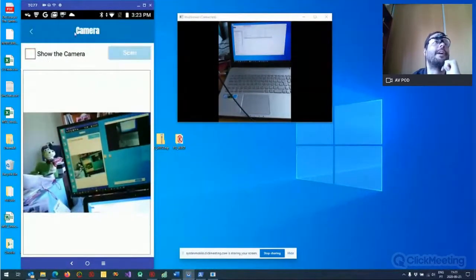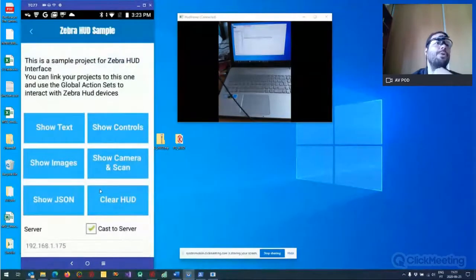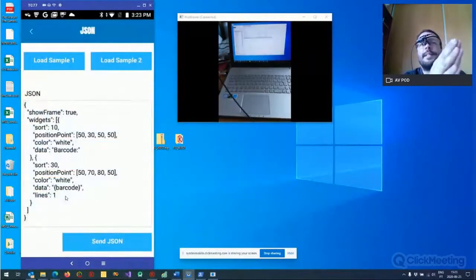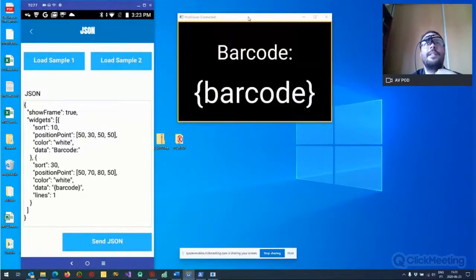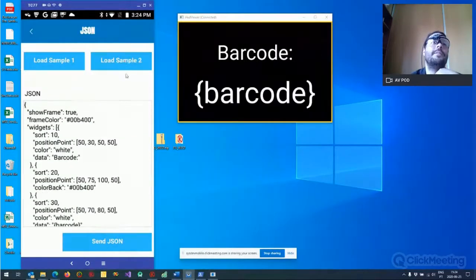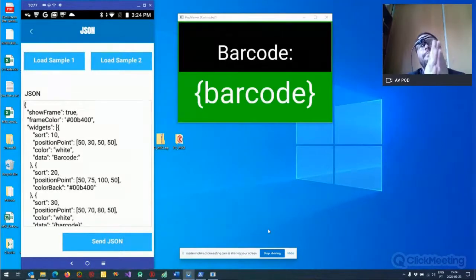So I'm going to stop showing the camera in Calypso. And I'm going to show you just one more thing. Zebra has created a language in their SDK that we can use to send richer content into the glasses. For example, this JSON, if I send it to the glasses, this is what we will see. And if I send this one, this is what you will see. Okay? So if you want to, you can also use this JSON-based language from Zebra to send content to the glasses. Okay? But I think when using our platform, when using Calypso, it will probably be much easier for you to just send plain text if you need to send text, or just to create a control in Calypso and send it to the glasses. Okay?